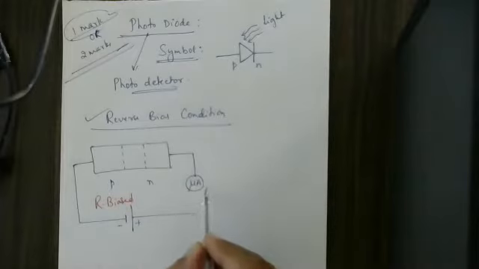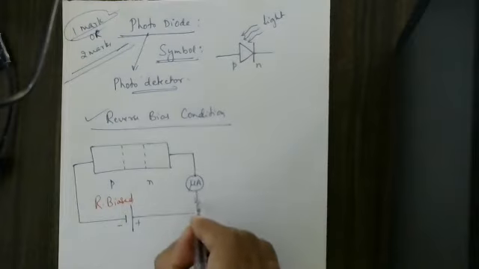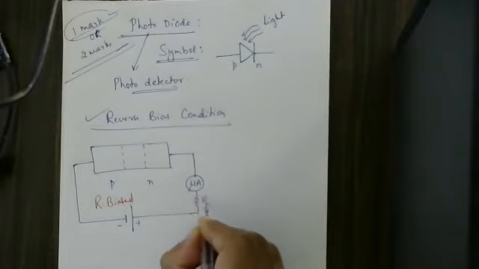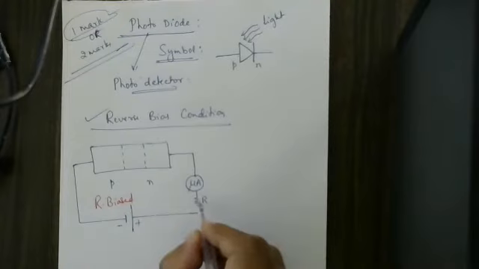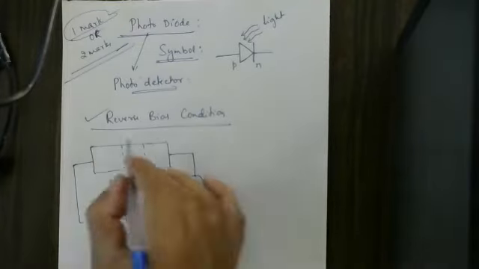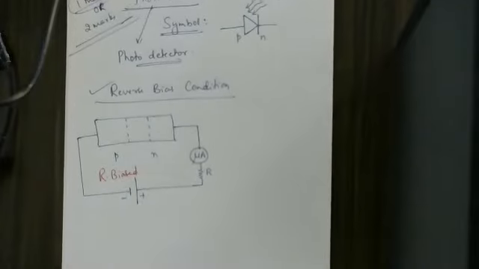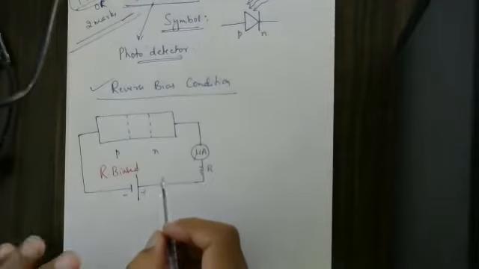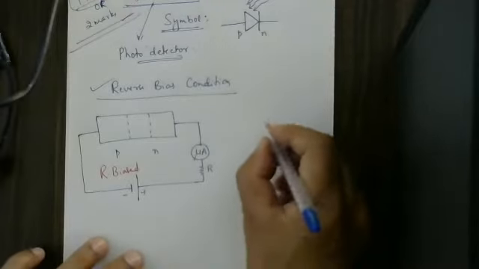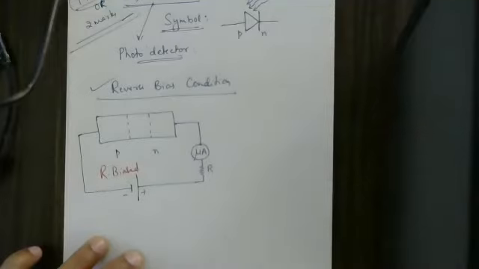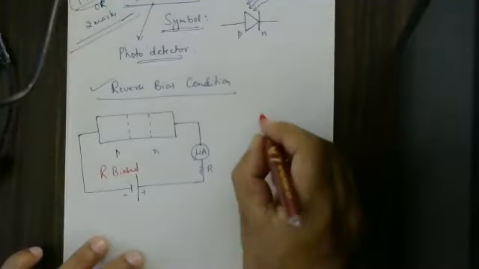Microammeter, in reverse bias. I want to measure the current, which is small, and we connect through a resistance, nothing else. If you want to connect a resistance, you connect; otherwise no problem, you can leave it. If the current strength is more, then we want to avoid a larger current flowing here, so for that purpose. Otherwise no problem, we can connect the microammeter directly. What is happening here? I have written this for explanation purposes. If I want to show the circuit diagram itself, I can show it like this. This is the circuit diagram. This is the PN junction.